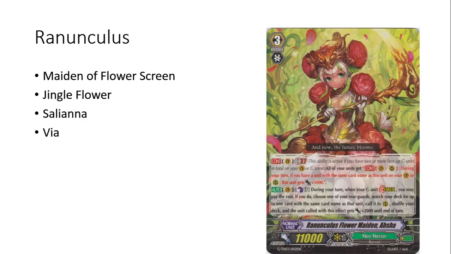Next, continuing with Try 3, is the Ronculus build. This build is not insane, but it's amazing that 2 cards pretty much took it to the next level. It was already popular enough with the Maiden of Flower Screen and Lemon Slicer combo, where basically you have 5 Lemon Slicers, so they all gain an extra 4k power, and then you combine with Jingle Flower to get your power numbers even higher, and then once you finish striding, you still had Asha's skill, which gave them all 5k power in addition to their 1k power from their own effects.